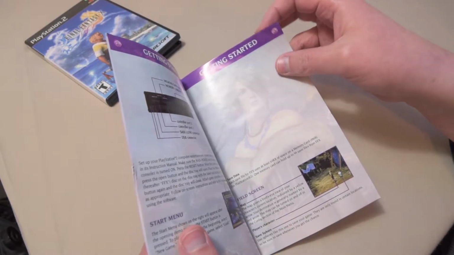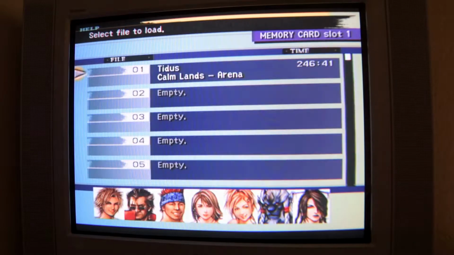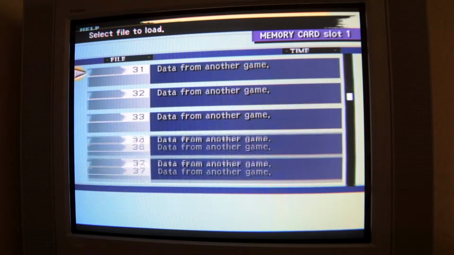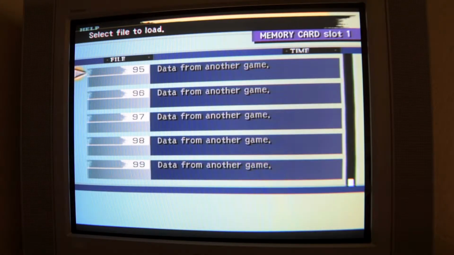Alright, save data. One memory card can hold up to 99 save files. If you have 99 save files of this game, that's some serious dedication right there, man.